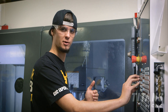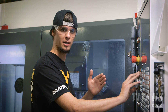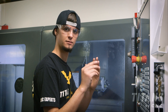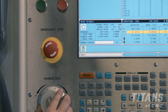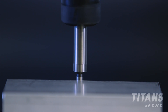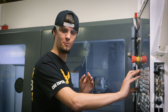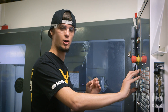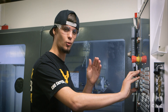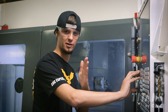Once I've gotten close to the edge of my part, I'm going to slowly click one thou increment one by one until I can see the edge finder come to center. Now that the edge finder is stable and has stopped wiggling, I know I'm very close. I'm going to barely click the one thou increment one at a time until I can see the edge finder step out of center line.